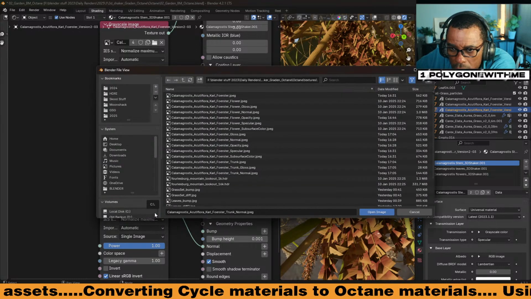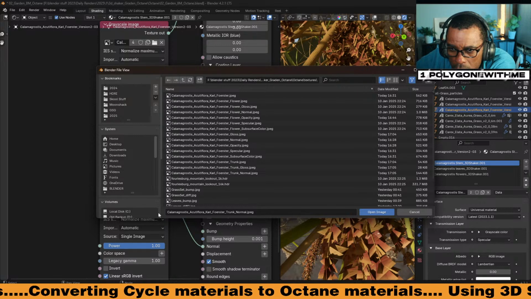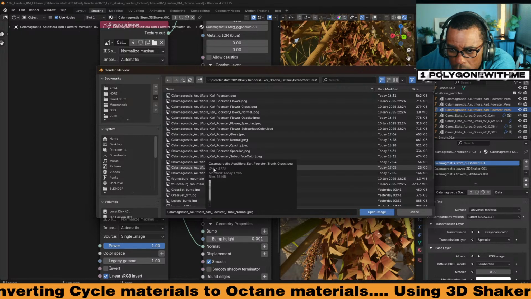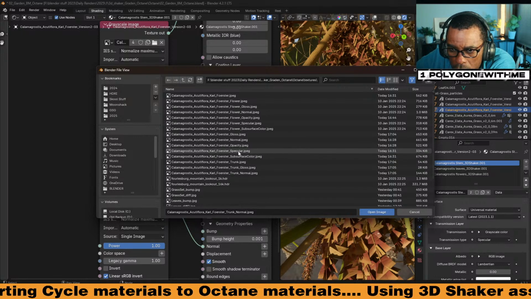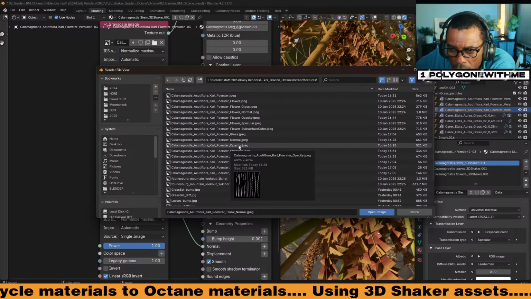Let's come back in here. Trunk. Opacity.